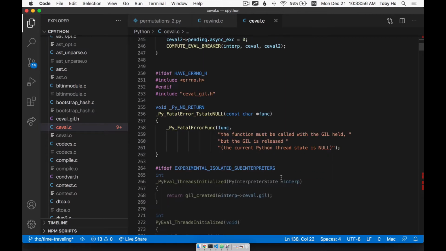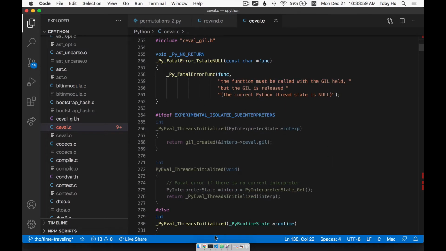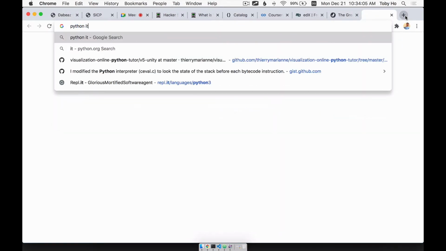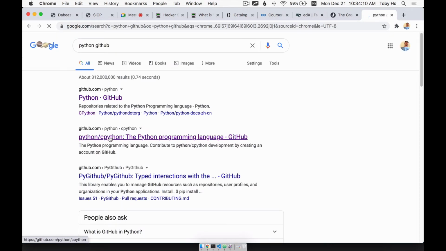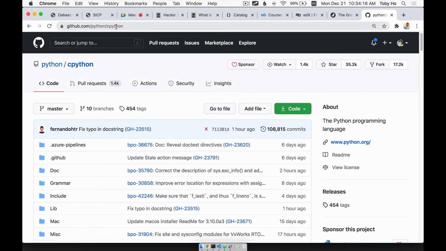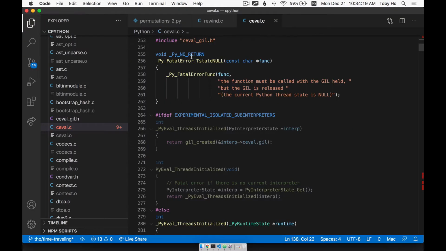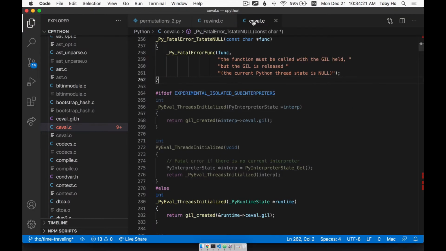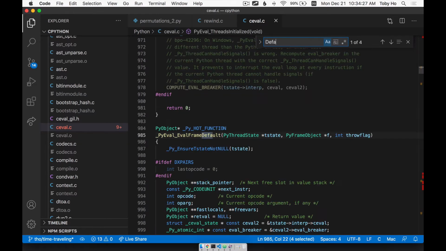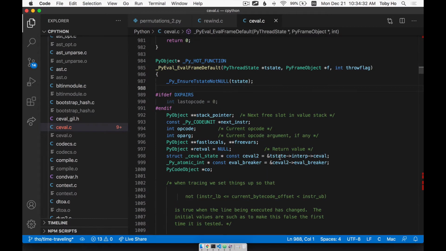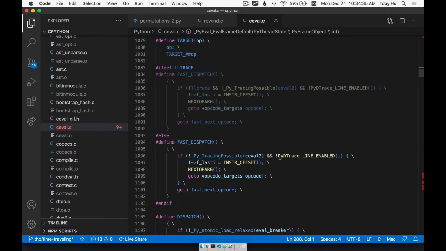So how did you get the interpreter code? I downloaded it from their GitHub. It's Python/CPython. That's where their code is, and so I git cloned it, and then here I have their interpreter code. It took some digging, and also asking on the IRC channel where there are people that talk about Python. I could go and ask questions.